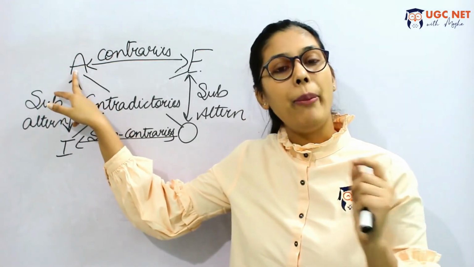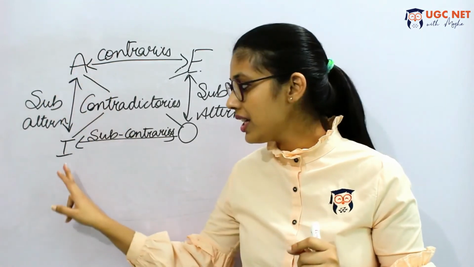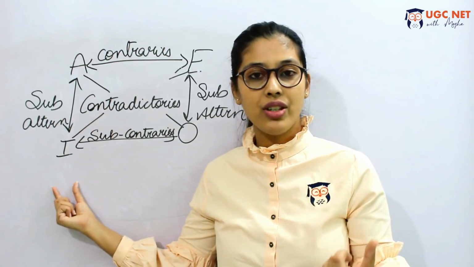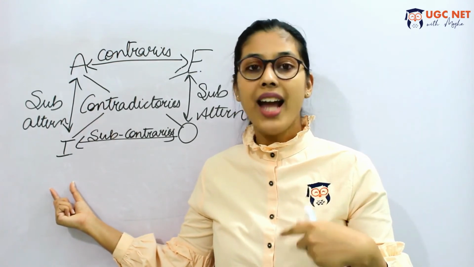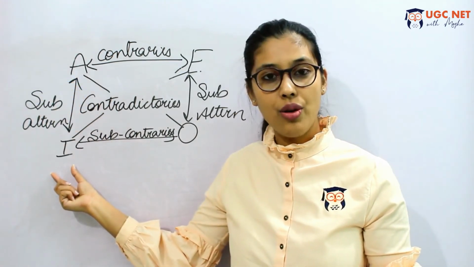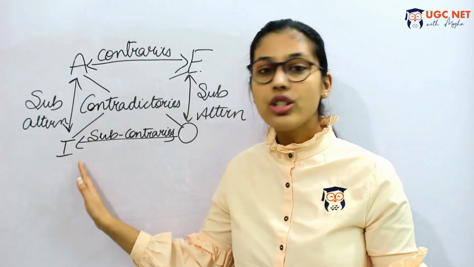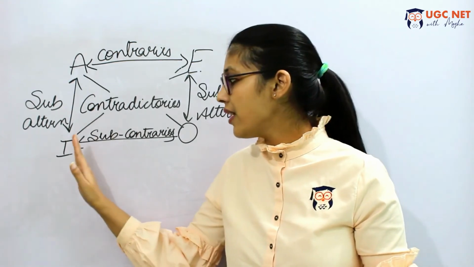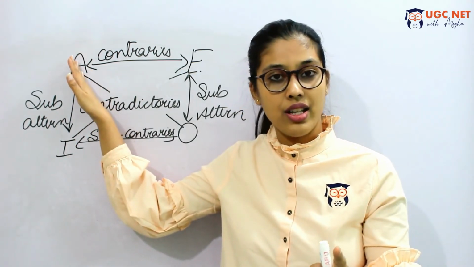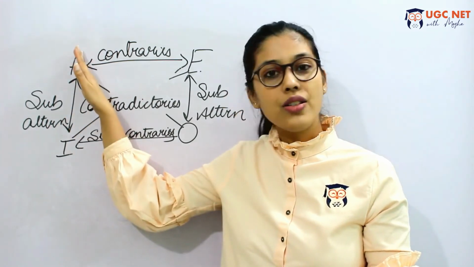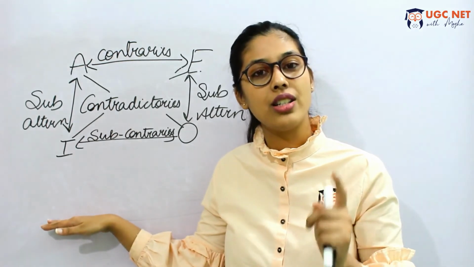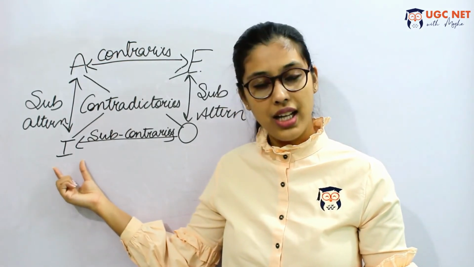If I say all pen are blue is true, then I can definitely say some pen are blue. This is also true. But if I am given a statement that some pen are blue, then I cannot conclude that all pen will be blue. So this is known as truthful downwards. Now if we talk about falsity upwards, that means if I statement is false, then A statement will definitely be false. Whereas if A statement is false, then we cannot conclude that I statement will definitely be false. It is non-determinable.